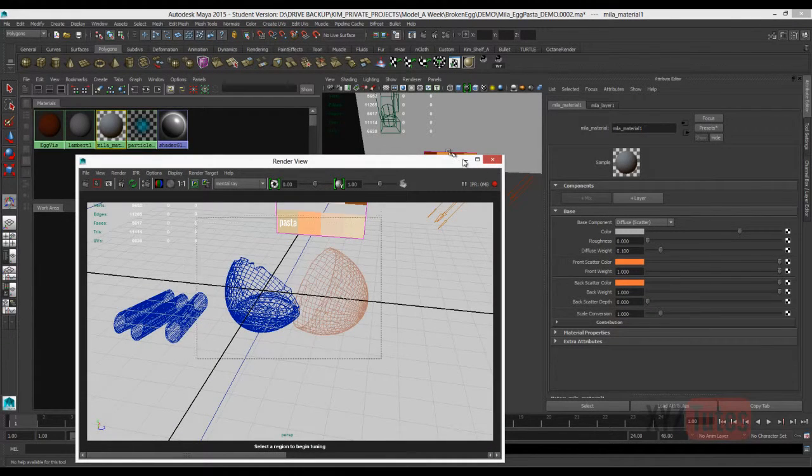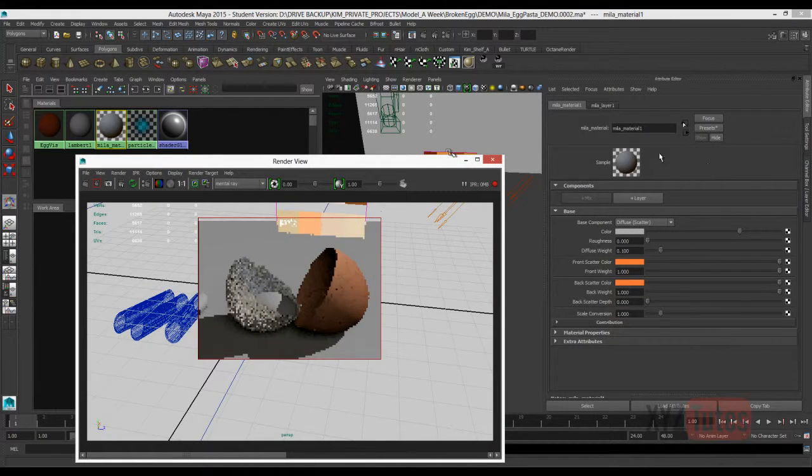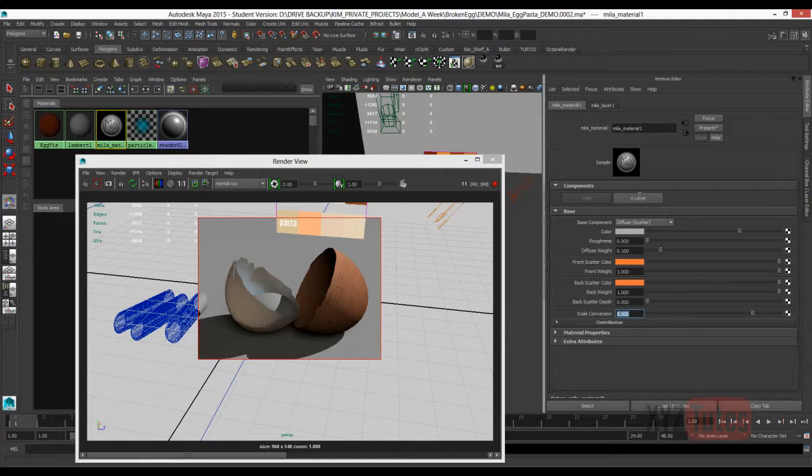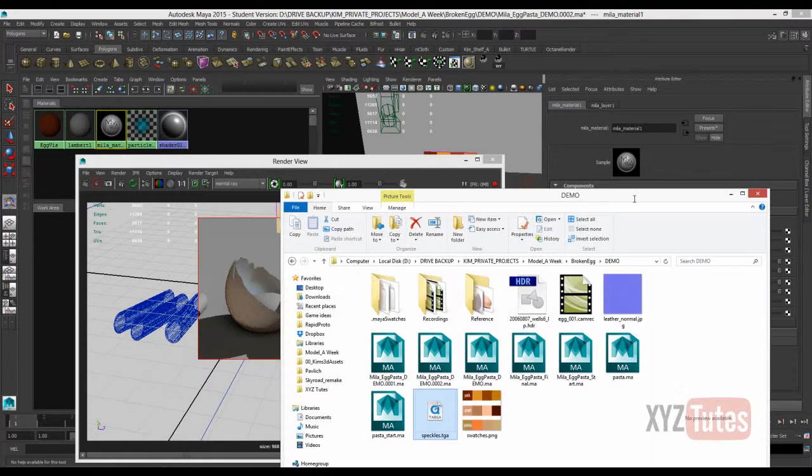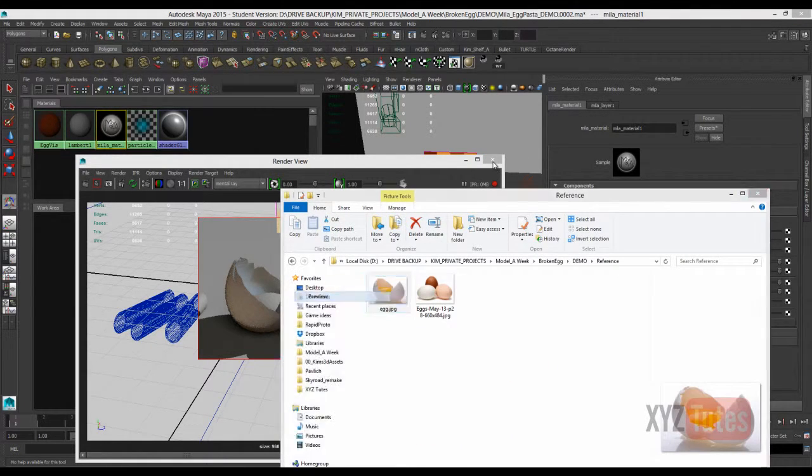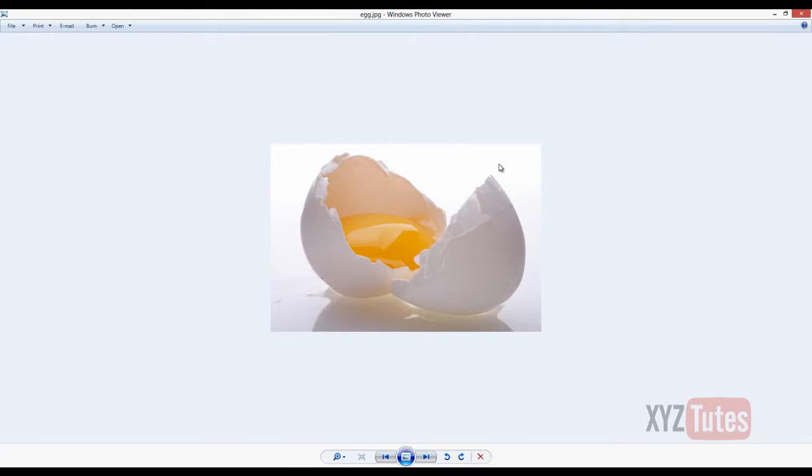I've chosen from the whole range of bases a scatter as a base, with subsurface scattering, where one main attribute is just to get the scale right. These are better than the normal subsurface scattering shaders because they don't need to write to an external light map, so they're actually quite a bit faster.